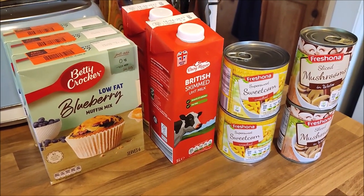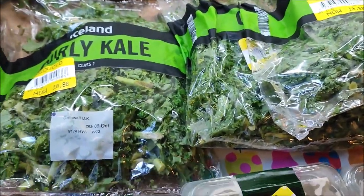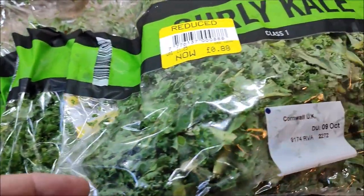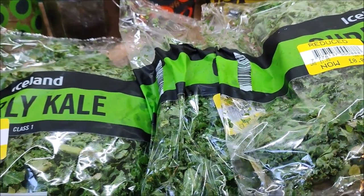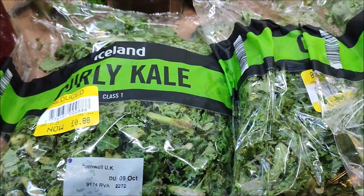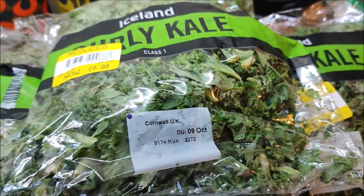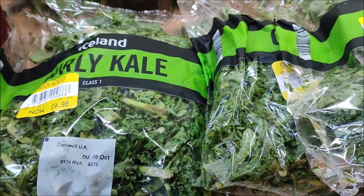I was very lucky to pick up some food from Olio. I had a look on Olio last night and saw somebody had just uploaded a load of stuff they'd picked up from Iceland — there were four bags of kale and nobody had asked for them. I asked if I could have all four, she replied immediately yes, and my plan is to give it all a rinse and then dehydrate it. I'd like to make some kale powder — I think it'd be great to add to all sorts of meals, soups, stews and casseroles.